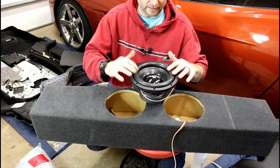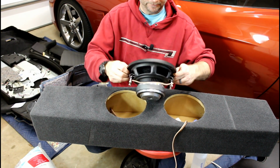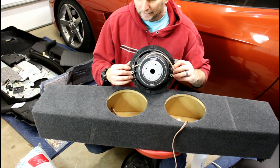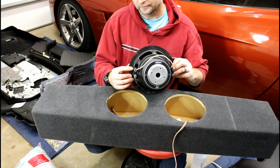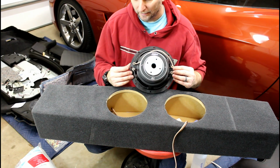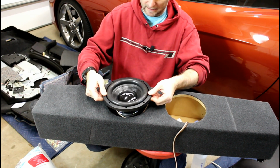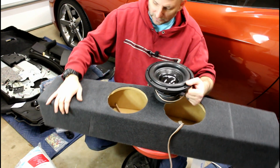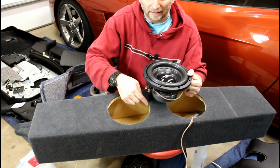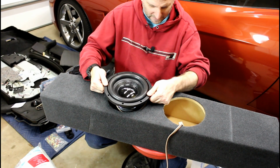A lot of good reviews. I decided to try them. They're fairly inexpensive. They're about 40 bucks a piece off the internet. The problem is these terminals. This post is exactly the same width as most cutouts. They wouldn't fit in here. I had to notch out a little here and here to get this to fit.